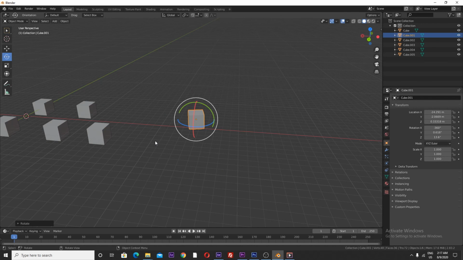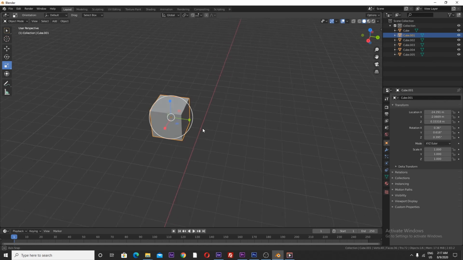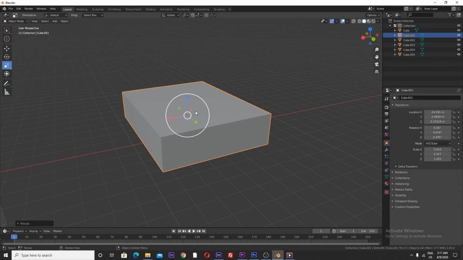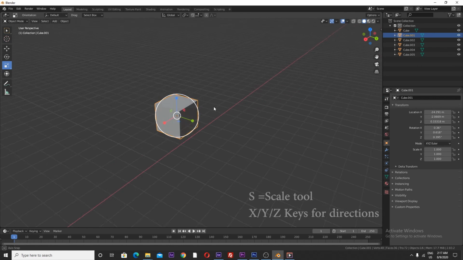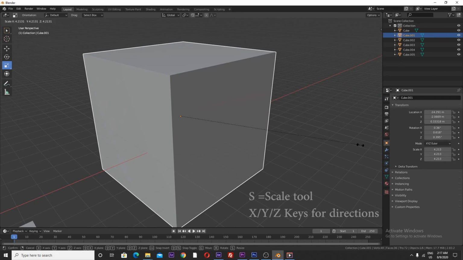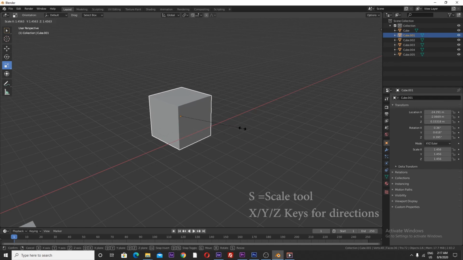So the next one is the scale tool. The scale tool is very helpful while working. It actually scales your object. If you want to scale in X, Y, and Z, or you have to scale uniformly, you can just press S and your object will start scaling in the uniform mode just by pressing S on your keyboard.